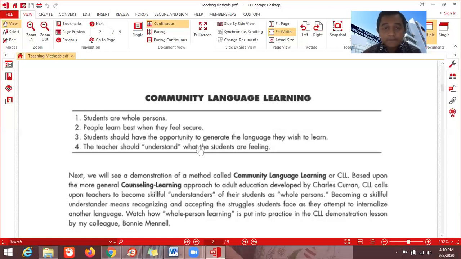So this is important, because it will relate to the teaching techniques that we will use later on. Instead of using PPP, for example, present, practice, and produce, as in the previous method, the audiolingual method, this method emphasizes a technique that starts from the individuals. What is it? What is the technique? Let's see the explanation below.